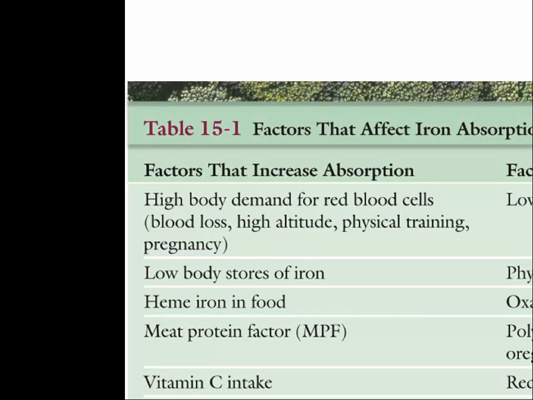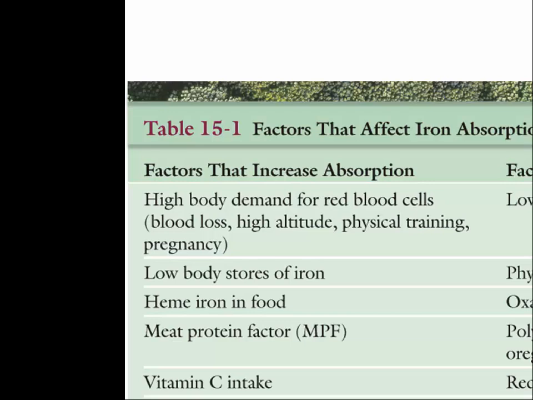It also, as I mentioned before, has a better absorption rate if it's taken with vitamin C. So I told you if you're looking for a supplement for iron, then make sure that there's vitamin C in the label, because it's going to increase the absorption of that supplement. And then gastric acidity. So the more acidic a stomach you have, the better chance you're going to absorb that iron. So take the supplement with food, or just eat food that has iron in it.